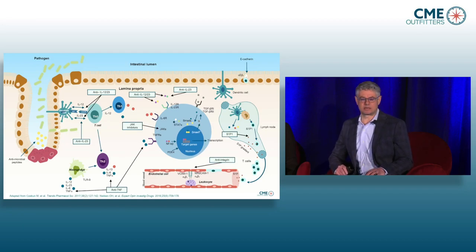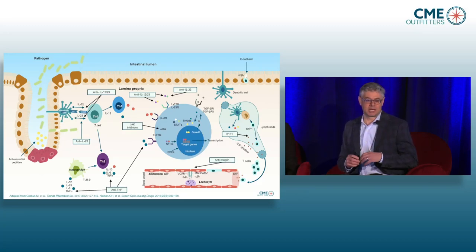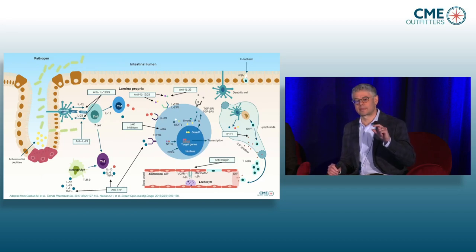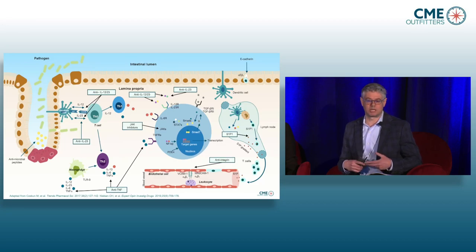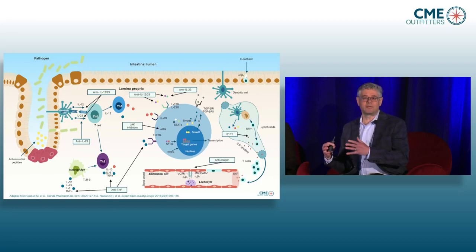So if we think about mechanisms, I just want to highlight to you the framework of mechanism in this slide, and I'm going to boil it down to two main features of commonalities among mechanisms. In the boxes, you can see the particular class of drug. We have one set of boxes on the left side of the screen, which all relate to what happens in that interface between what's happening in the lumen, the bacterial and microbiome exposure at the luminal epithelial level, with the intestinal immune system, and the various cytokines and chemokines that get triggered and the communications that occur. And so there we have our anti-cytokine therapies, anti-IL-12/23, JAK inhibition, TNF modulation, some of which modulate multiple different conversations that are happening in the immune milieu in this space. And on the right side of the screen, we have our anti-trafficking mechanisms.